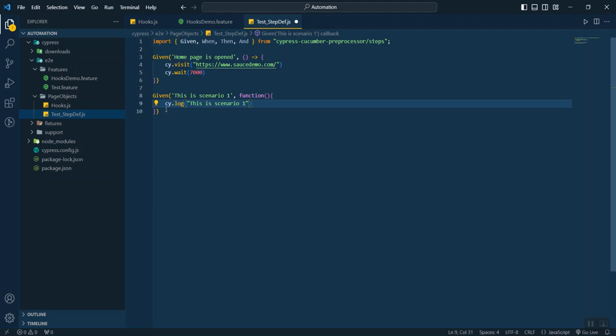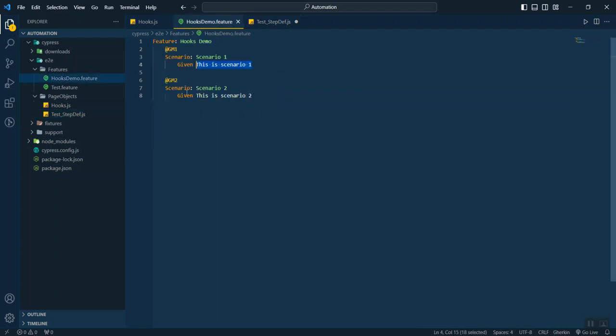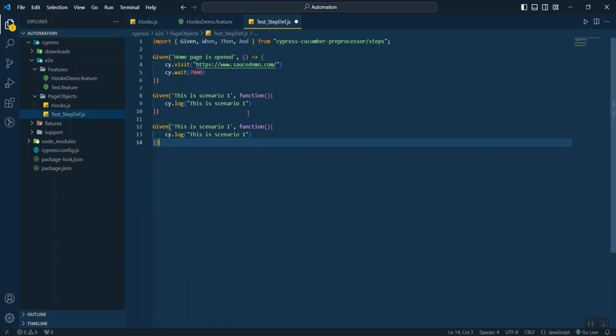Same we need to create the step definition for scenario 2. I will just copy and paste. Here you can see the given keyword and the step name is this is scenario 2. So I will just replace here and print the scenario 2 message.